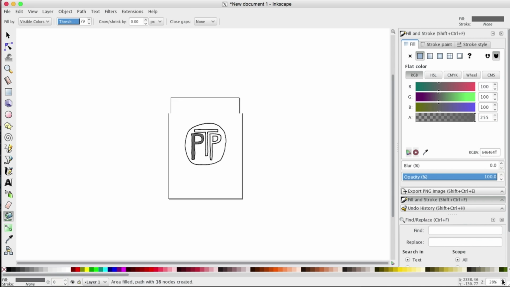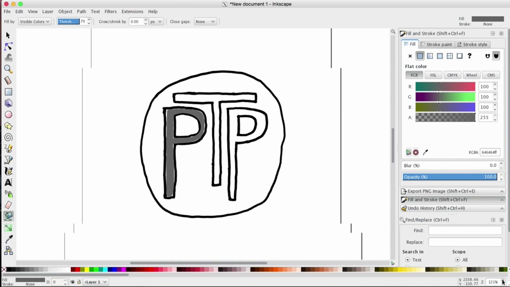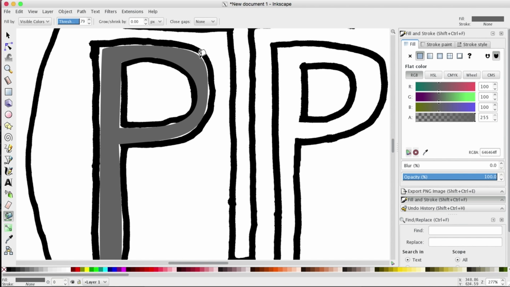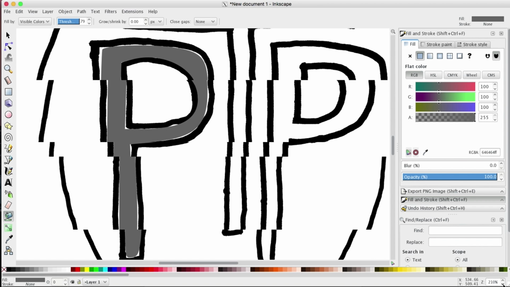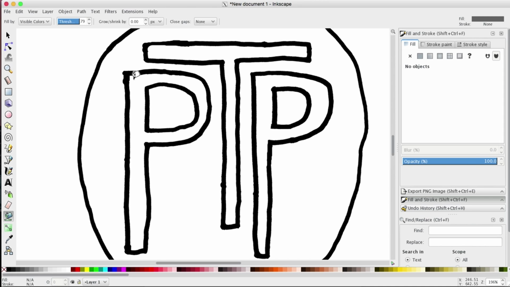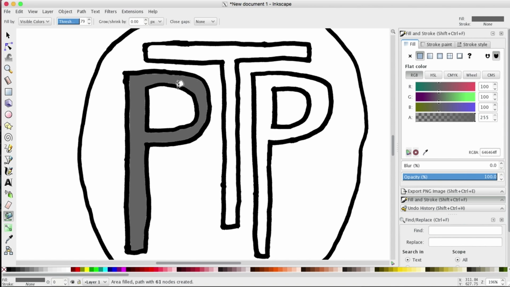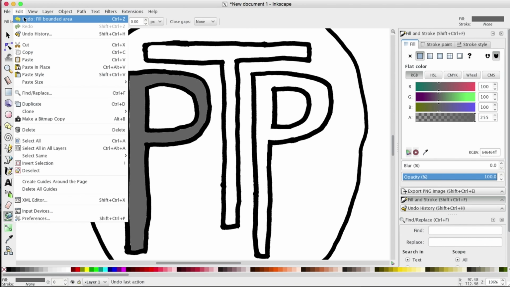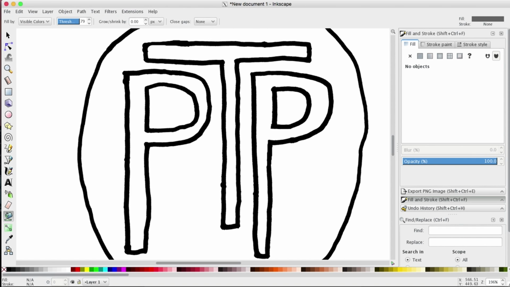So then when we zoom back in, notice that there's these huge gaps between where the fill is and the outline that didn't happen when we had it at 100%. So hit the undo and then fill it. At this point, notice the gaps are much smaller. But the problem is you do have a limit on how far you zoom in.